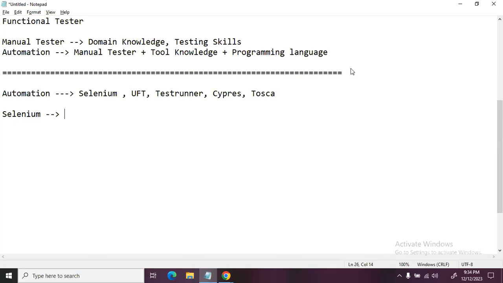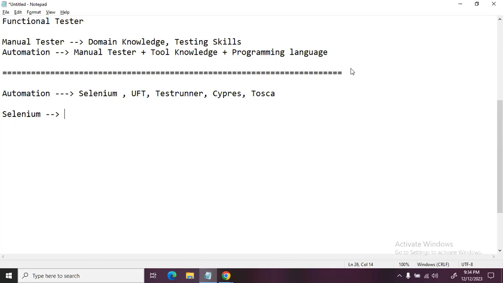So how will you do that? You will open a browser, and on top of the browser, you will open that application. Suppose you are opening the IRCTC application. In that application, you go to the sign in page, click on username, and then enter your password. When you enter these numbers, you will get an error. This is the use case which you can do through automation and also through manual.